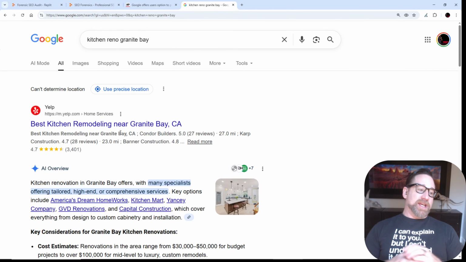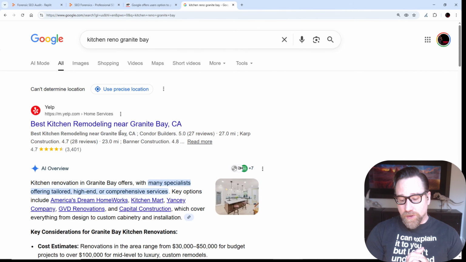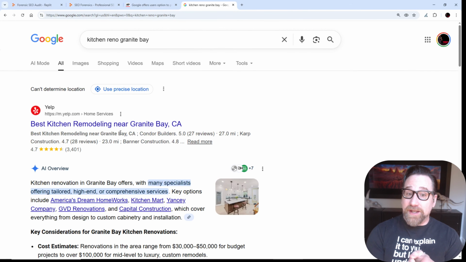But the risk is that right now with Google Ads, they tell you how many searches there are, or tell you how much it costs to bid, but they don't tell you how well it converts.